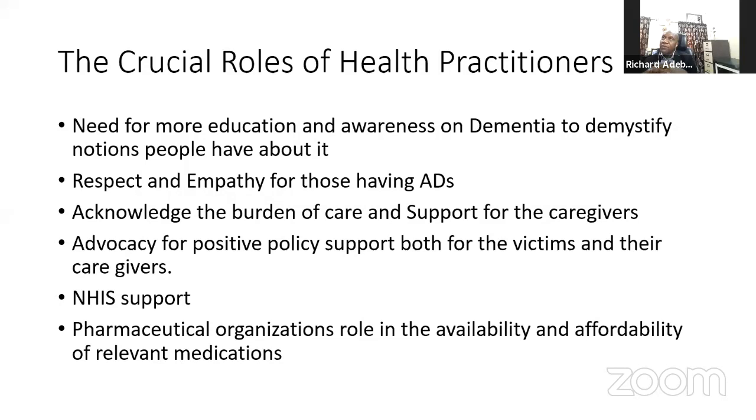A lot of them have been lynched. A lot of them have been banished to isolation. A lot of them have been deprived just because people do not have the proper education and awareness on dementia. Dementia is a worldwide thing. It's not just limited to Nigeria or the Black race. It's all over the world. It affects people in so many countries.